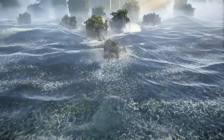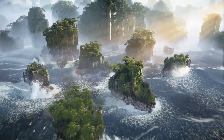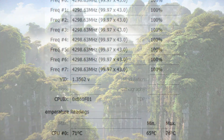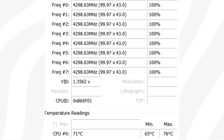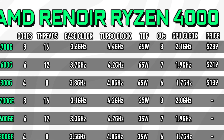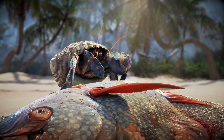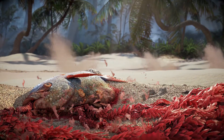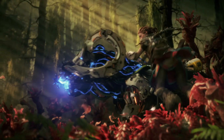For cooling on the overclocked system, a 240mm AIO liquid cooler plus a Noctua D15 were used — pretty high-end stuff. With that 4.3 GHz overclock the APU never went higher than 76°C. As for pricing, we believe the top flagship will sell for around $300, though the price almost doesn't matter given the entire 4000G APU lineup won't be sold at retail and will be pre-built PC exclusive — which is a huge bummer.